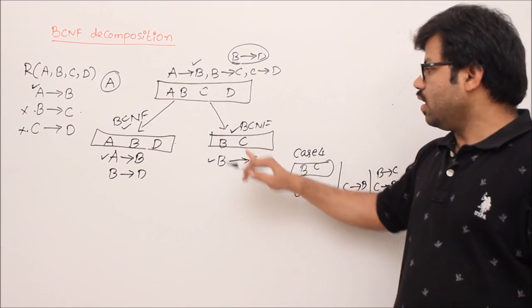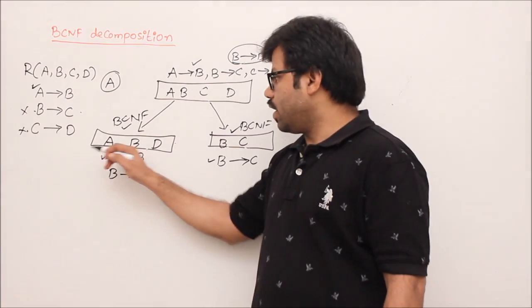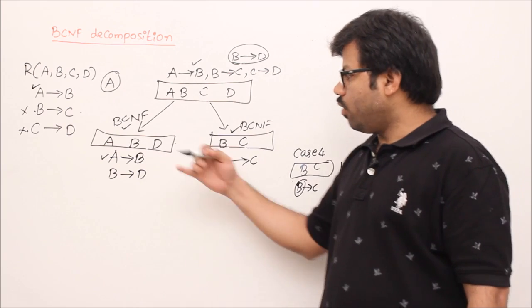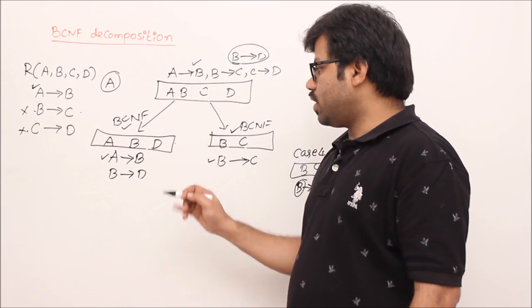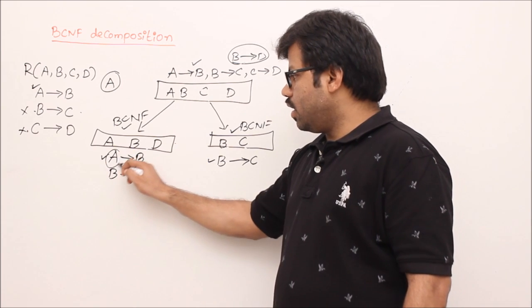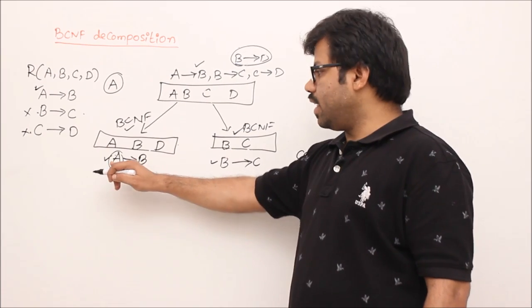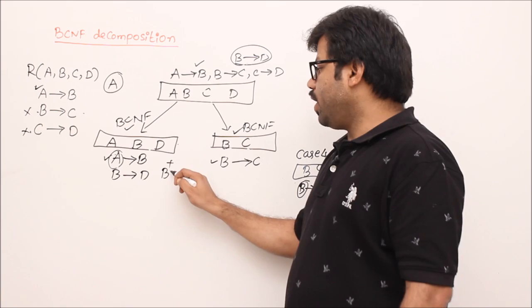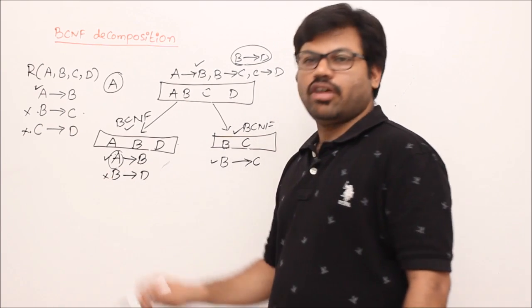Now we'll come back to BC. So it is already in BCNF because there are only two attributes. Now we'll see this one, ABD. In ABD, A to B, B to D. We have to see again whether this table is in BCNF or not. First of all, identify the left side. Is this a super key? Yes. For ABD attributes, A is a super key because A determines A and B and D. Now B closure. B closure is not ABD, that means B is not a super key. So this is the violation of BCNF.